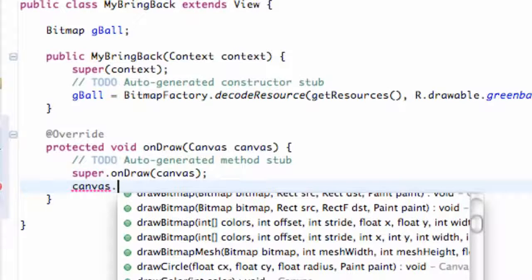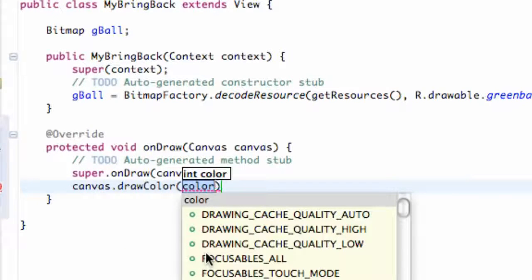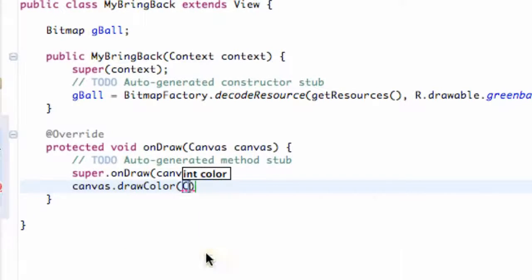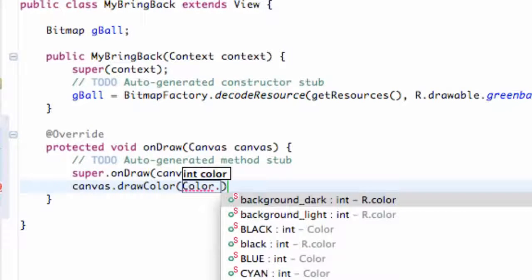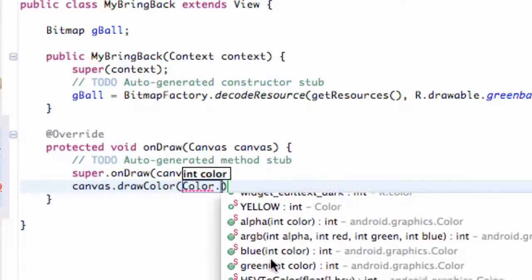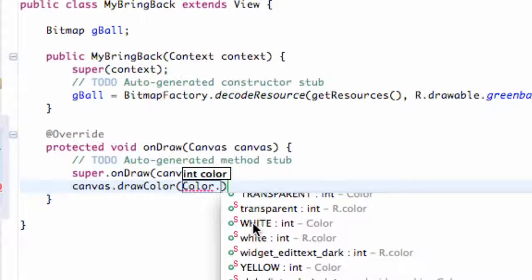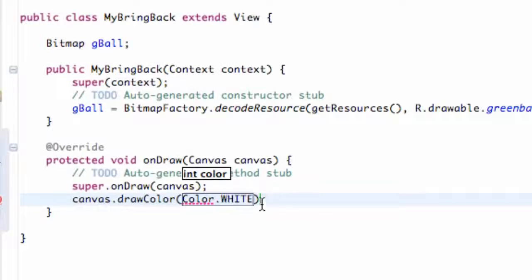So we can say something like drawColor. Let's click that method, and then we refer to the Color class, because they have some defined colors for us already. So we say Color, referring to the Color class, and we can pick a color from here. Let's do white, all uppercase WHITE, like that. And now our activity is going to have a white background.